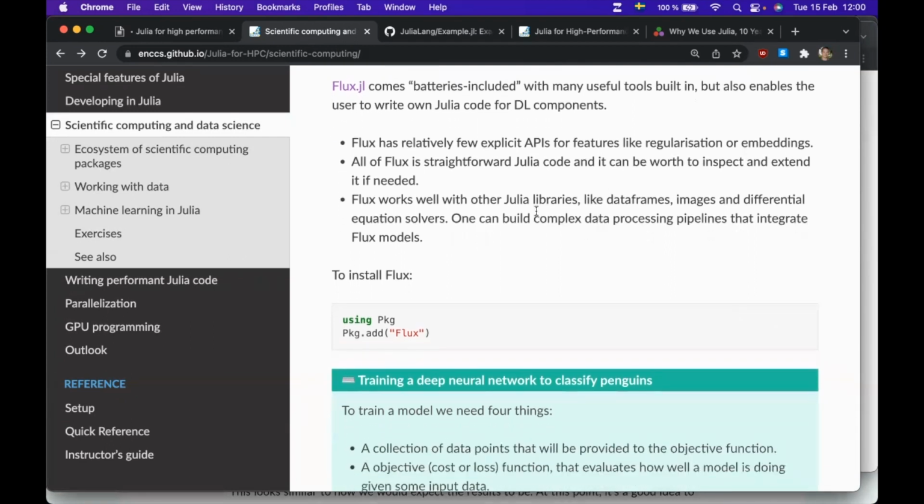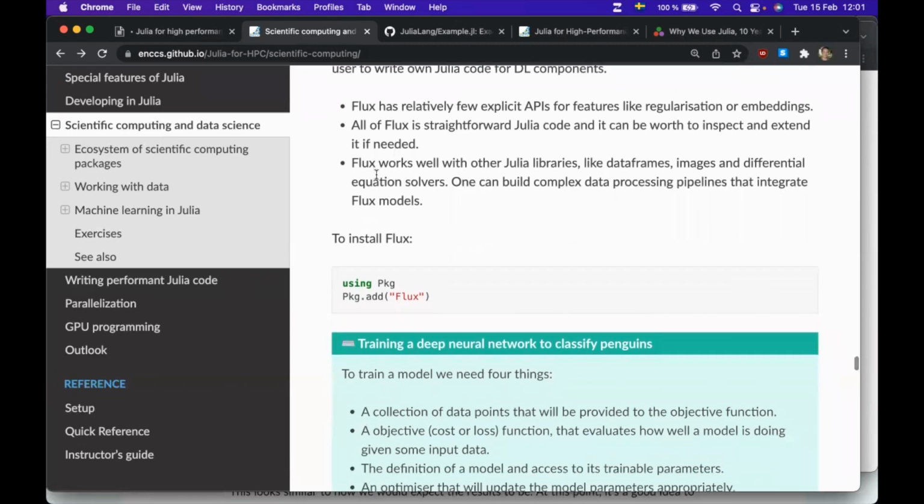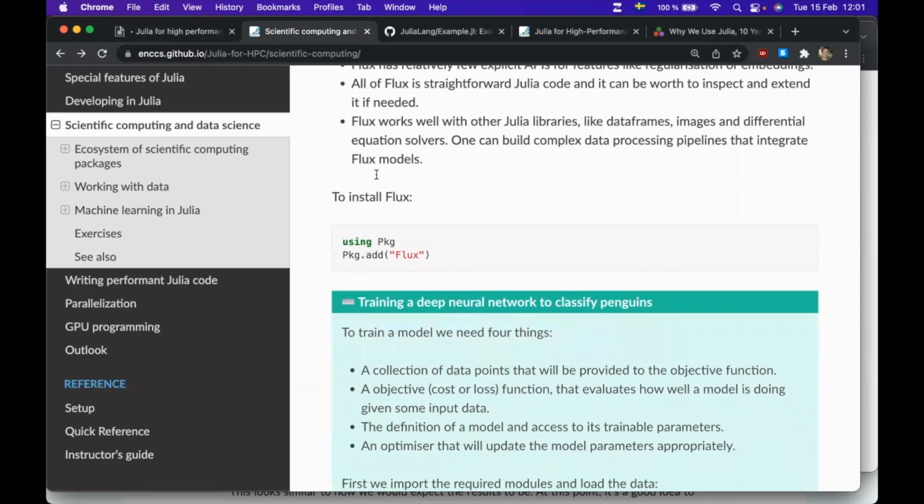But it's easily extendable. It's pure Julia. I think practitioners of machine learning using Flux often look into the source code. They can extend the source code and so on. And it's composable like many other packages in Julia. So you can work with images, differential equation solvers, data frames, and so on.